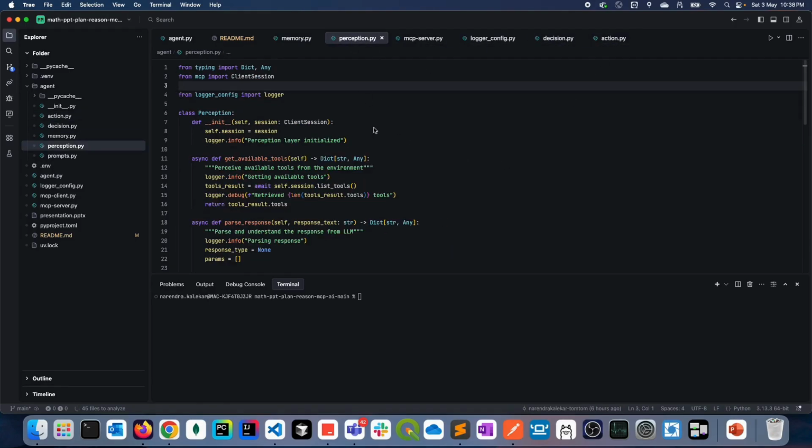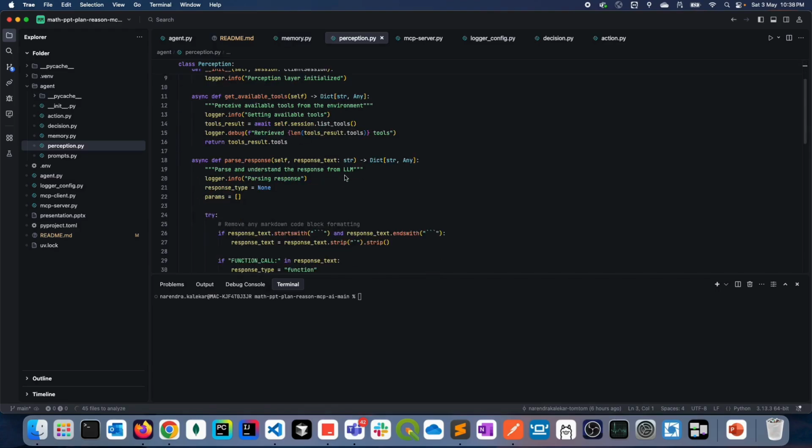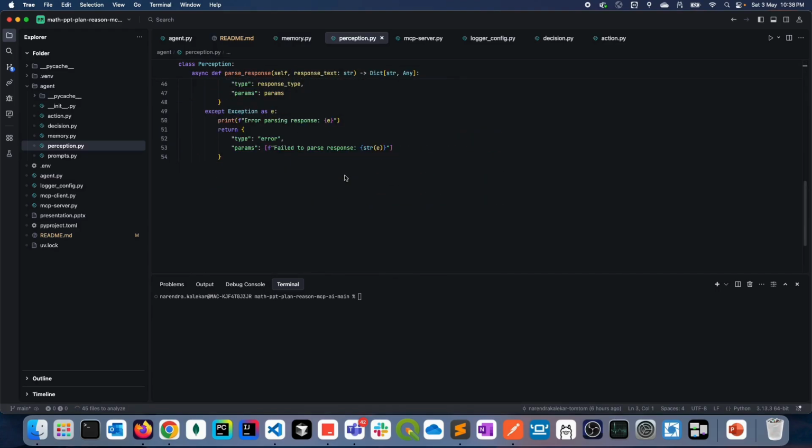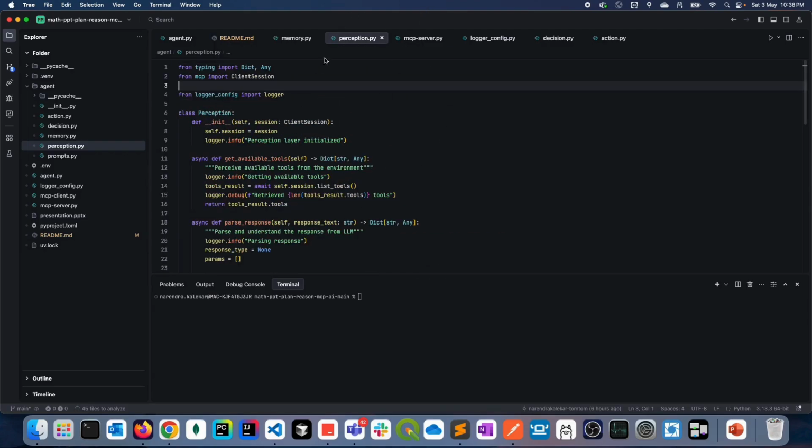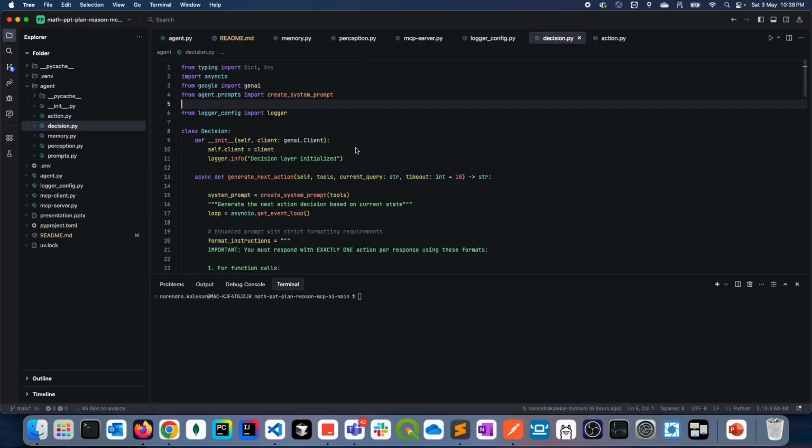So what are these layers? The perception layer is basically extracting the inputs, extracting the user queries, understanding the user queries, and coming out with some standard objects for that. So it is more around understanding. Then there is a decision layer which talks about how the decisions are made, like what should be the next step in order to do the agentic workflow, what should be the action we should perform. So this is more of the decisions.